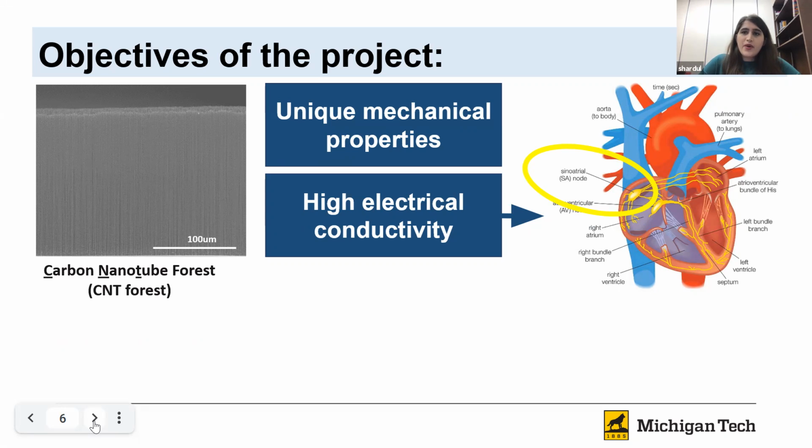In the heart, one of the main properties is its electroconductivity, which causes the heartbeat. The reason for this heartbeat is the sinoatrial or SA node in the heart, a cluster of cells that applies an electrical impulse to the myocardium, which are the cardiac cells. To mimic these properties of the heart, we want to use the carbon nanotube forest, or CNT forest, as a scaffold or biomaterial for cardiac regeneration, as it has notable mechanical and electroconductivity properties. Carbon nanotubes are rolled-up graphene sheets, and CNT forests are vertically grown CNTs together, which look like a forest.